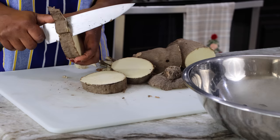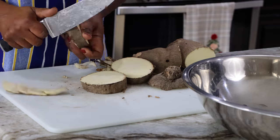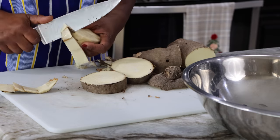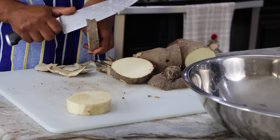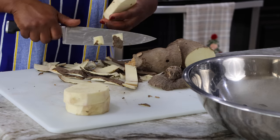You cut it into rings and then you peel the skin off. I find that I'm faster doing it the old way that I've done so many times. But even Mama standing and watching says this is better. So you are not cutting off too much of your yam. So if this works for you, please do it this way.